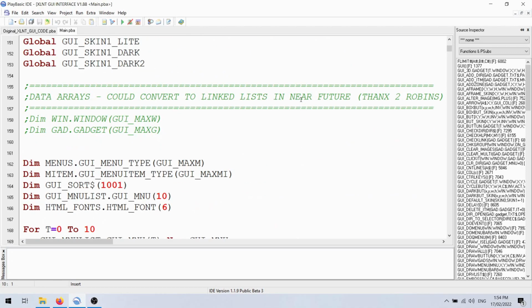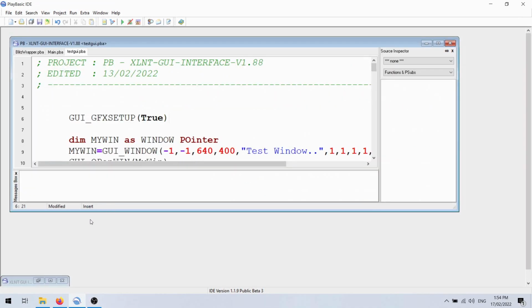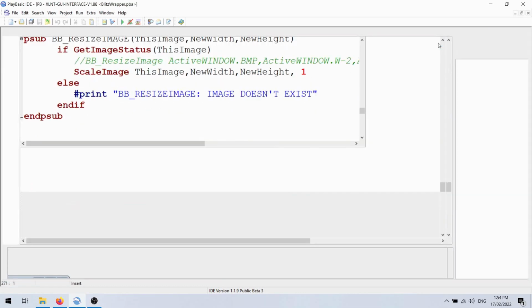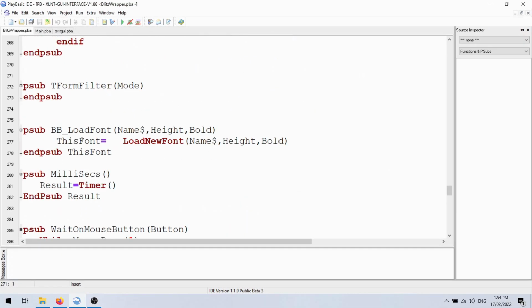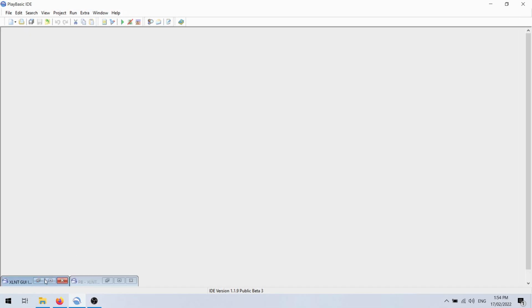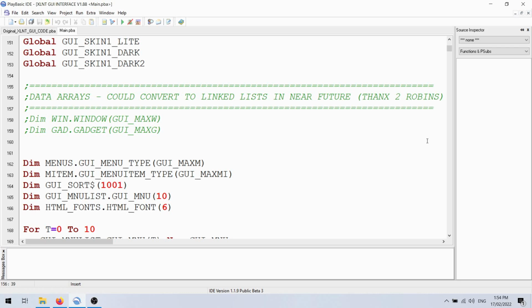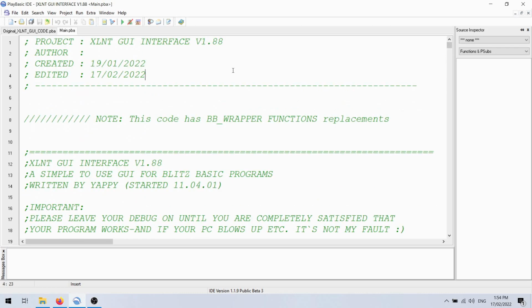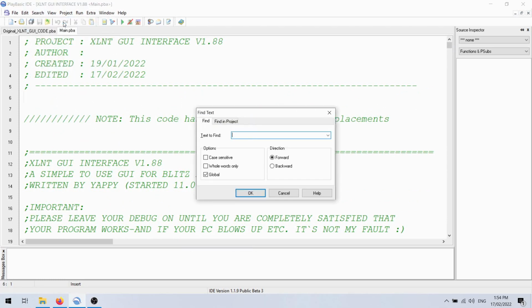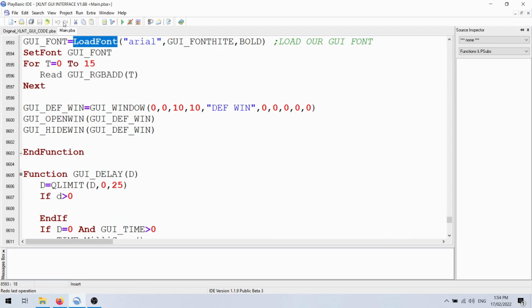Alright, what are some other ones that we wrapped in our main library? Our Blitz wrapper is back here, so we'll go have a look at them. Load font was one of them, so we'll do a load font. I don't think there'll be too many load fonts actually. It didn't sound like a function that would be used that frequently in this code base. Load font. Got one usage of it. That was swapped to BB load font.